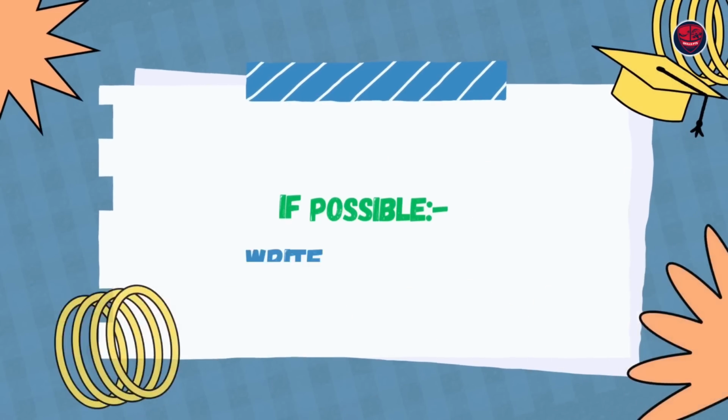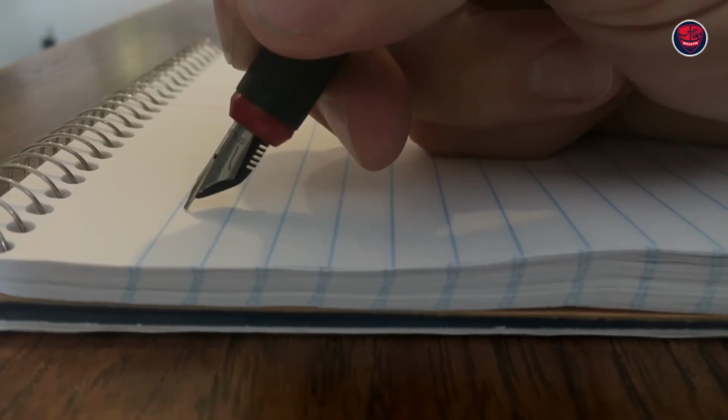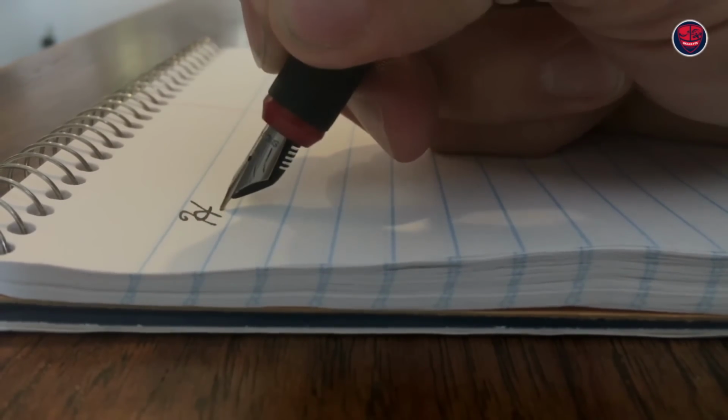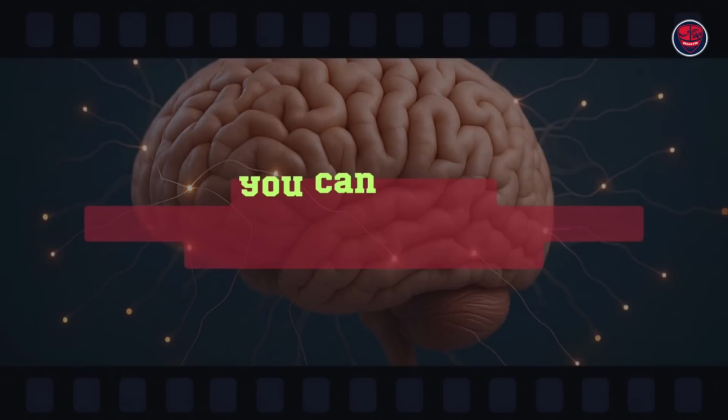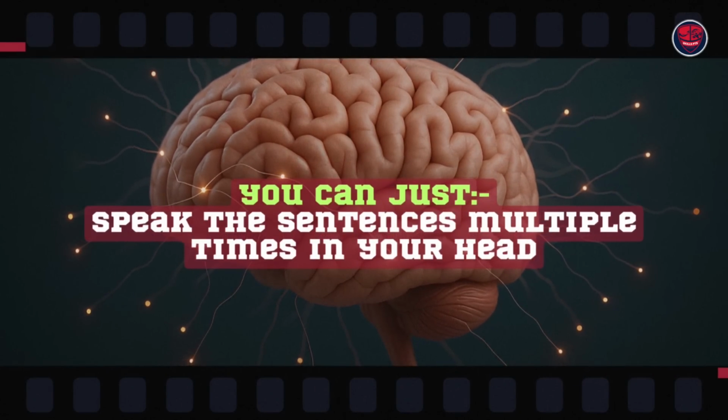Whatever comes to your mind by looking at the image, just imprint it, and if possible write them down. You would have a book and a pen. You can do these three things in the first 7 to 8 seconds. They give you 25 seconds, remember, so you still have some 17 to 18 seconds left. At least the first sentence you can write neatly, or if you want to write fast, you can write all three sentences. Or you don't have to write the sentences down. You can just speak them in your mind once or twice, at least once for all the three key things that you identified.